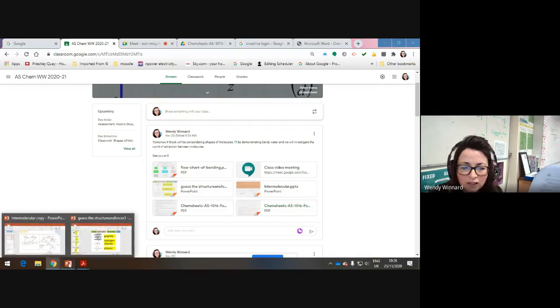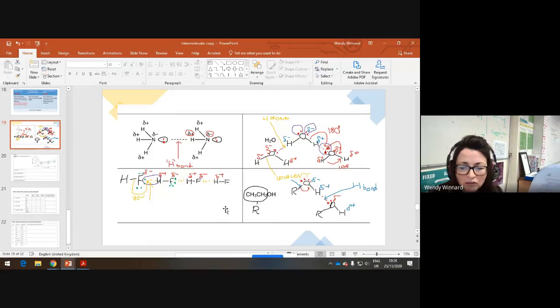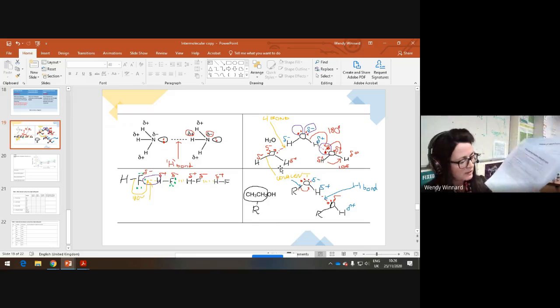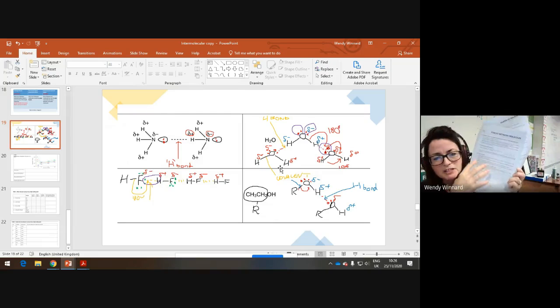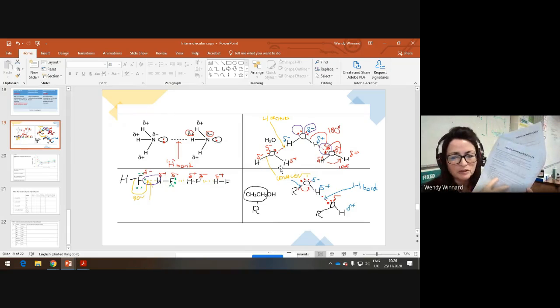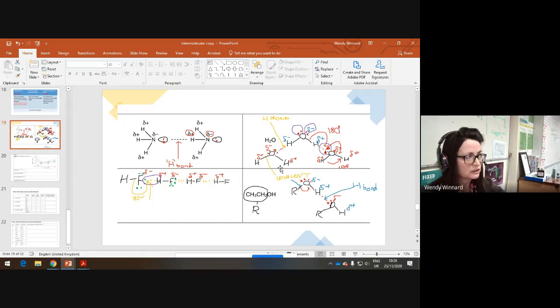So I'm going to leave that on. So make sure you finish copying that down before you leave the lesson. It's dead important you get those diagrams down and not the ones off the answer sheet. Those are the diagrams that go in there. If you can't fit them on there, it's preferable you do them on a piece of paper. Okay. Right. Are there any questions before the end of the lesson?